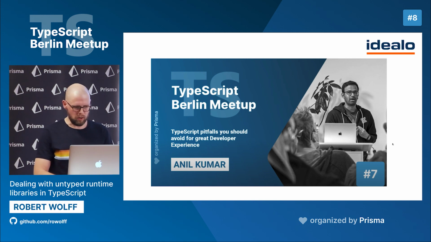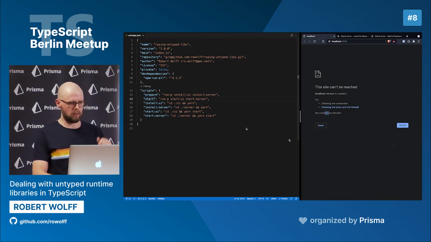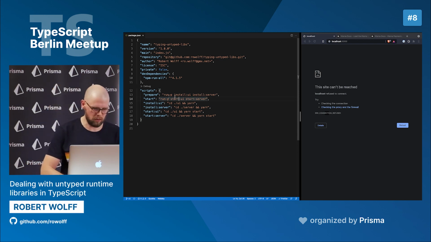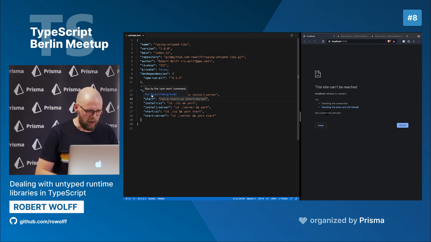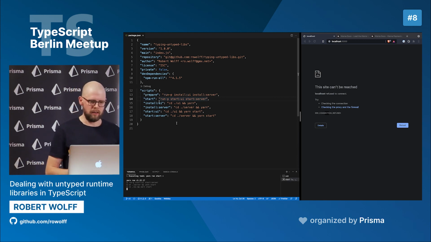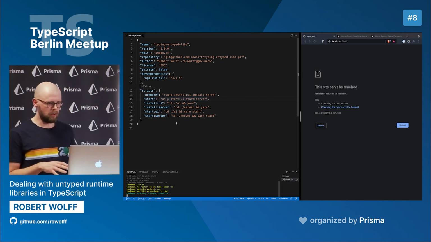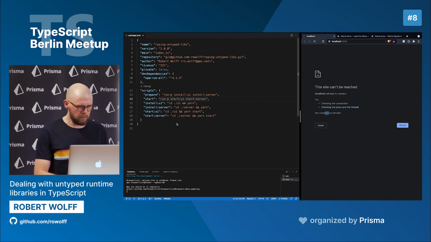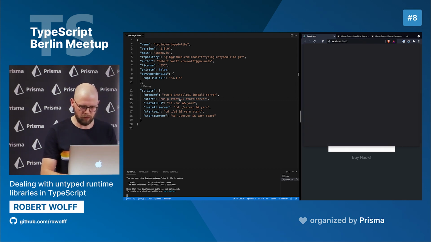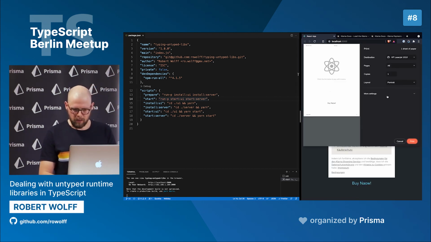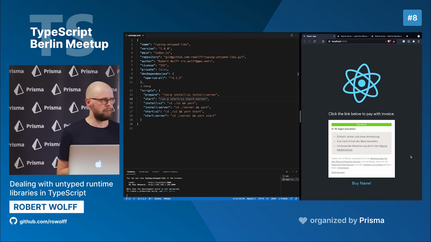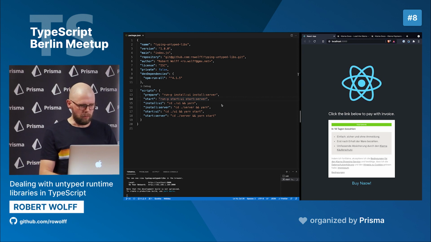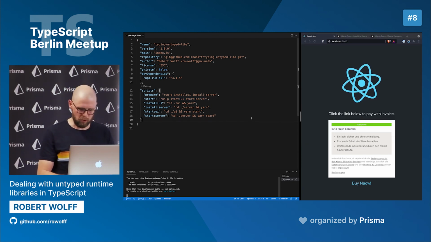So I wanted to go into that, and I want to do some live coding because this is always fun at a meetup. So unfortunately, I cannot show you any Idealo code, so I had to quickly write my own e-commerce platform, which I will demo now here. Of course, the resemblance to Create React App is totally coincidental, so don't worry about that. I don't want to print, I want to open the file.